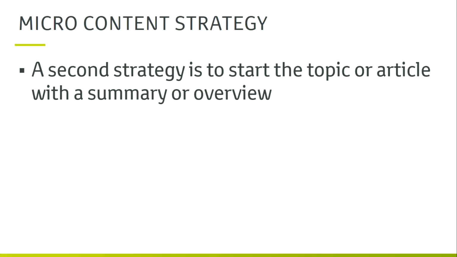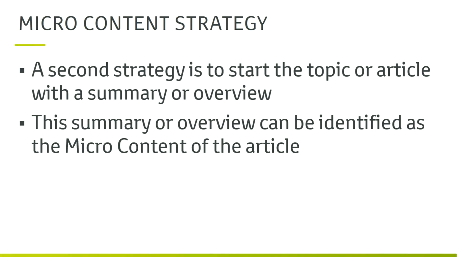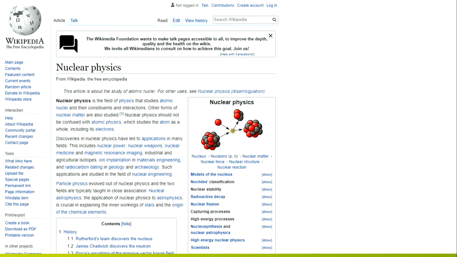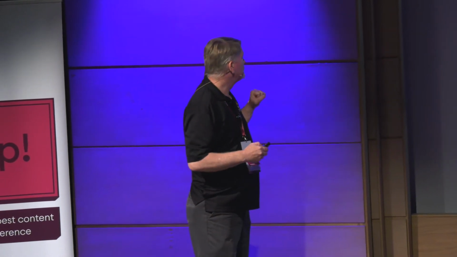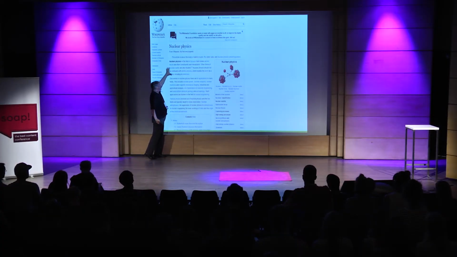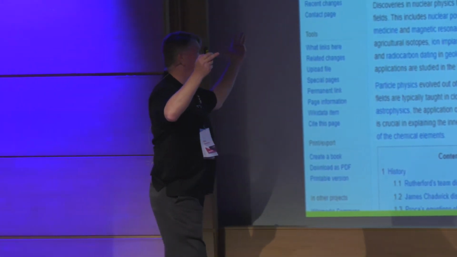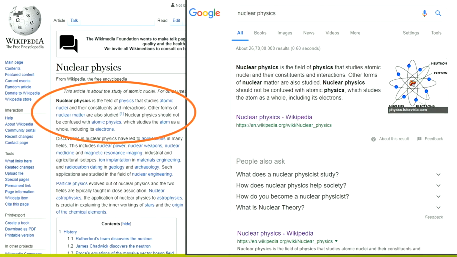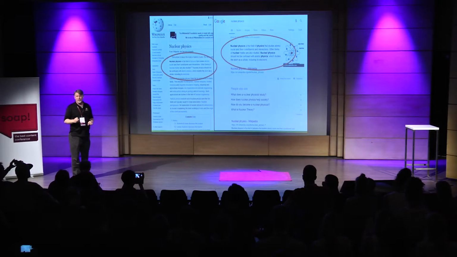Probably a more common example is I looked at more of a summary type of situation. So for this one, I was using some Wikipedia content. So I went to the Wikipedia article, Nuclear Physics, because that's so familiar to everybody. But in this long article, it all starts with this one summary paragraph. But that has been marked with metadata for microcontent. So now if you do the Google search on nuclear physics, well, you get that microcontent as the top of the search results. These are not difficult techniques. This can be done today in HTML5 content.